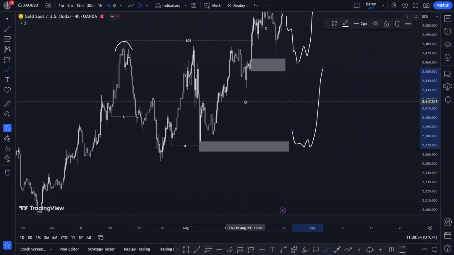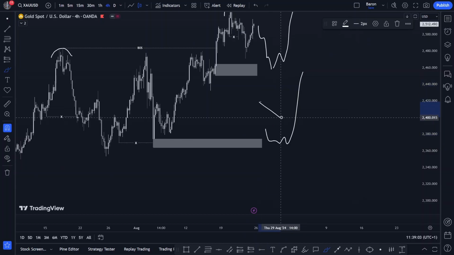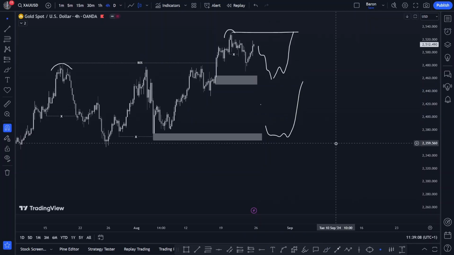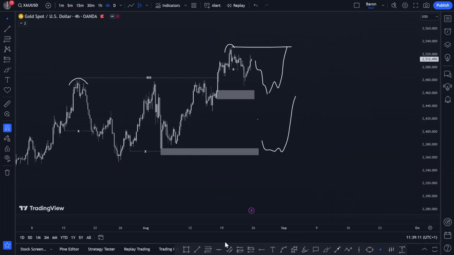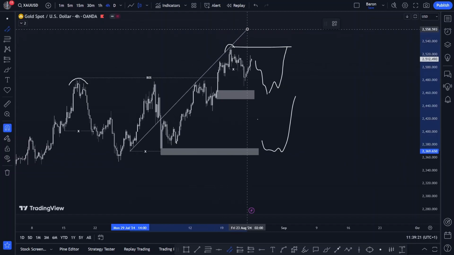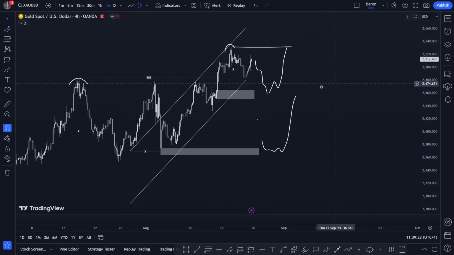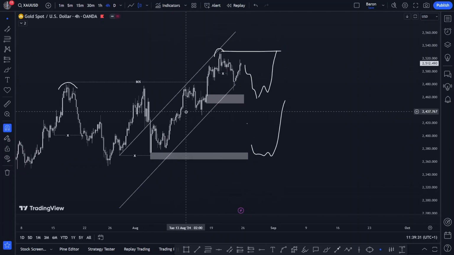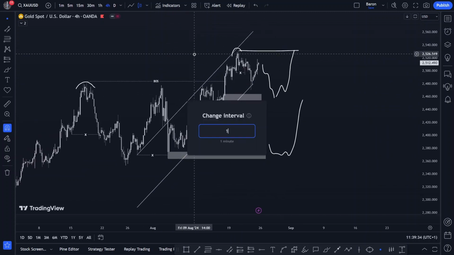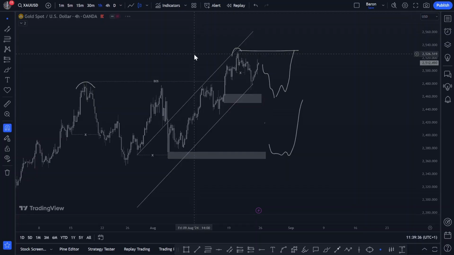So this is the H4 scenario, and we can maybe drop to our H1 to see what's going on in H1. But seeing the H4 structure, I can say that there is no clear structure in lower time frame. Why? Because you see here, this is our bullish trend. So H1 will probably stay bullish as well, in this area around here. So let's just try to see what we can get in H1.